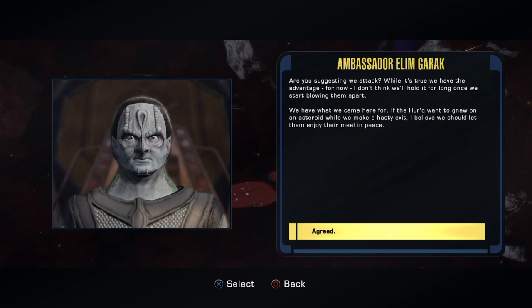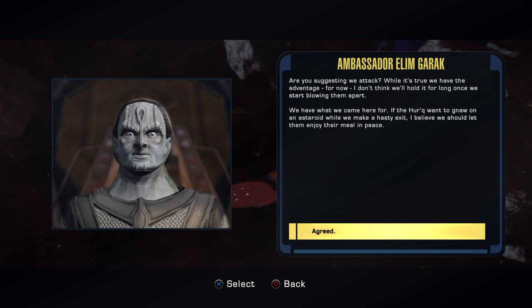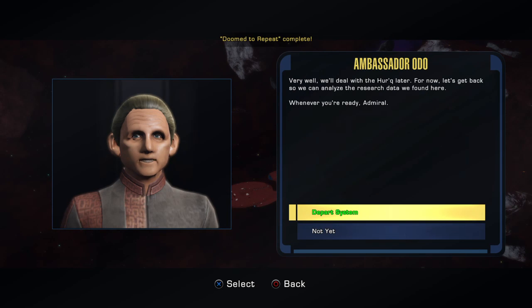Are you suggesting we attack? While it's true we have the advantage, for now, I don't think we'll hold it for long once we start blowing them apart. We have what we came for. If the Herc want to gnaw on an asteroid while we make a hasty exit, I believe we should let them enjoy their meal in peace. Very well. We'll deal with the Herc later. For now, let's get back so we can analyze the research data we found here. Whenever you're ready.